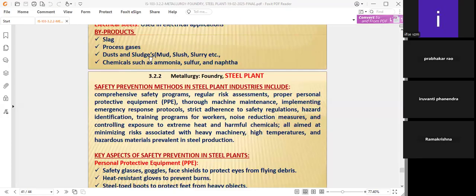These three are okay, nothing to worry about. In non-toxic, all these things. Whereas these are very dangerous: ammonia, sulfur and naphtha, very dangerous and hazardous chemicals. They have to be handled carefully, though they are also present in trace amounts.